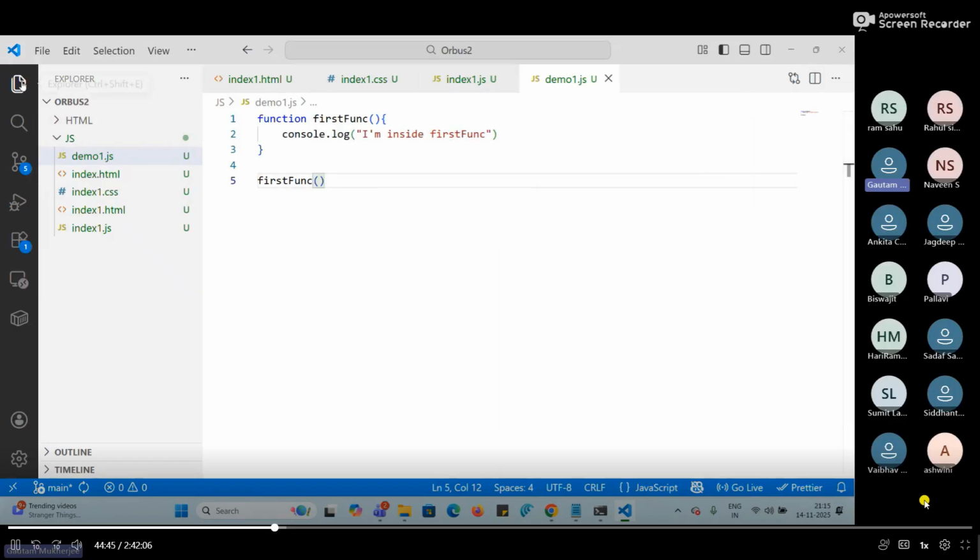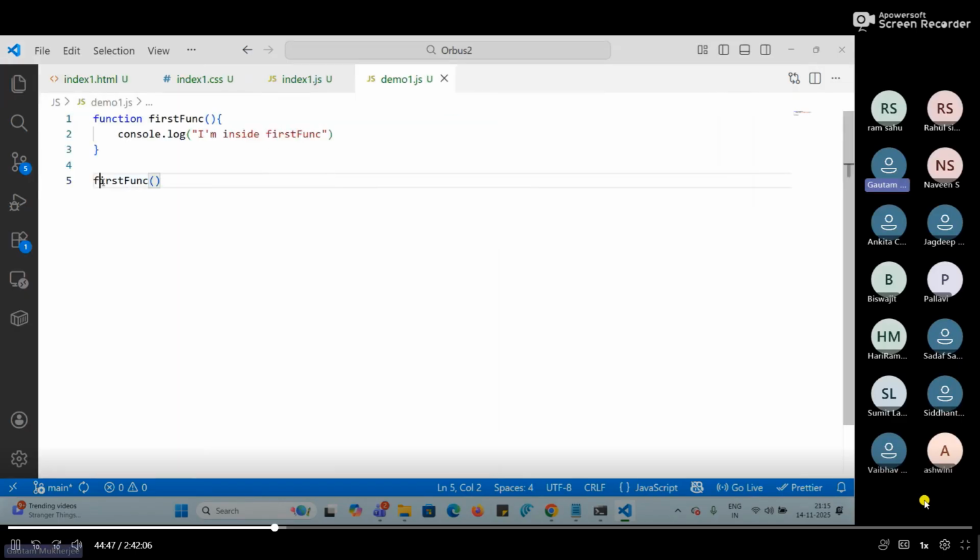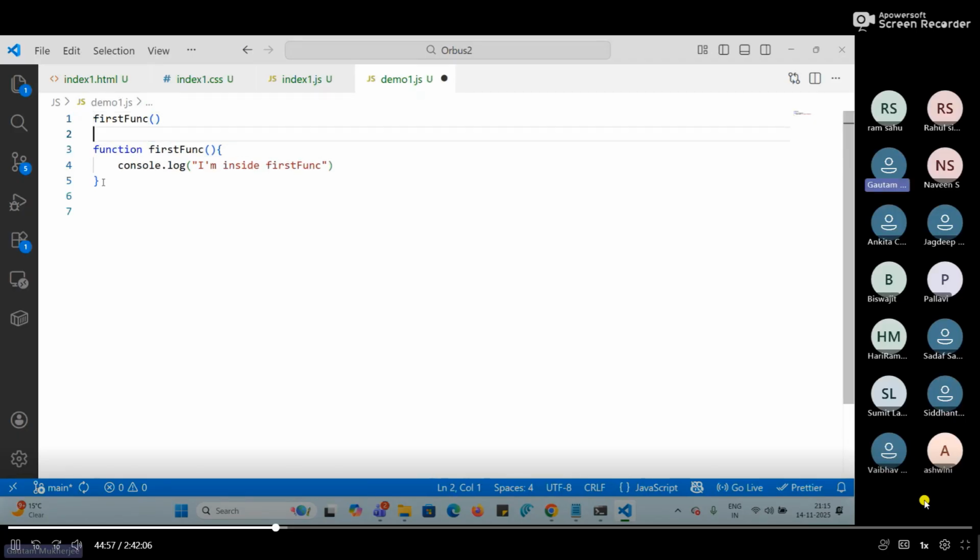So according to our expectation, we are getting the result. Perfect. Now I'm removing this line from here and writing it at the top. So the question is, with this syntax, will we get the output?